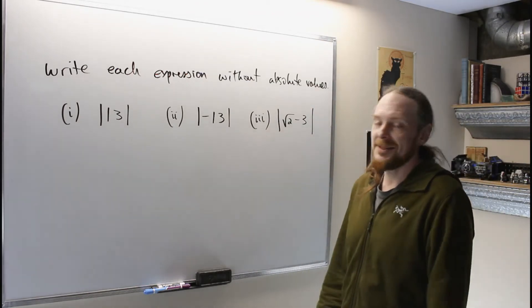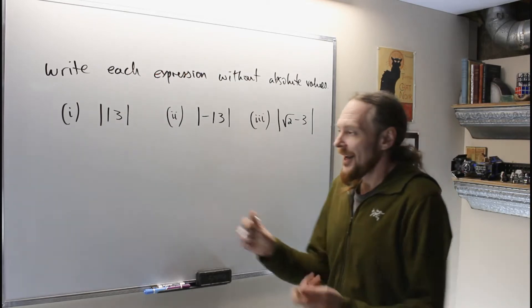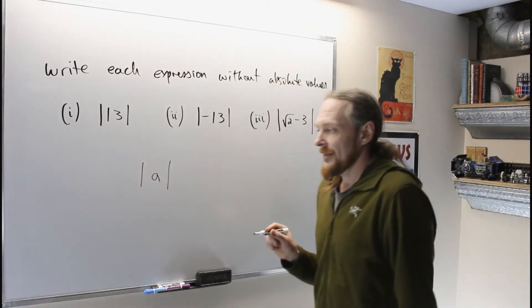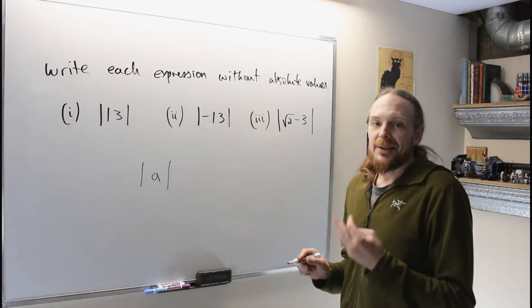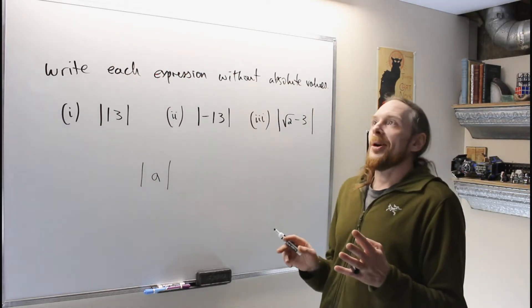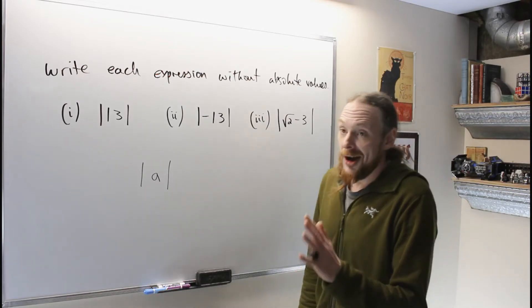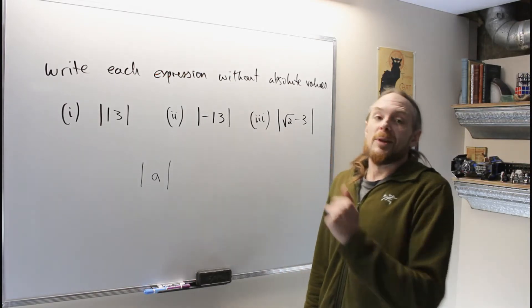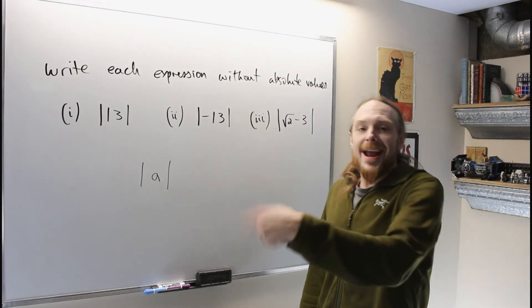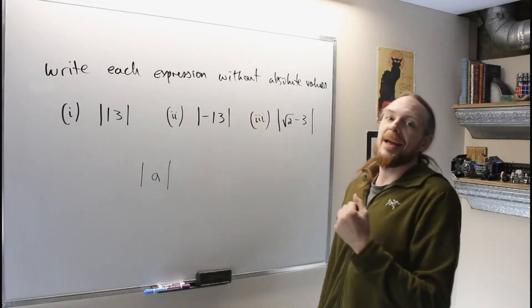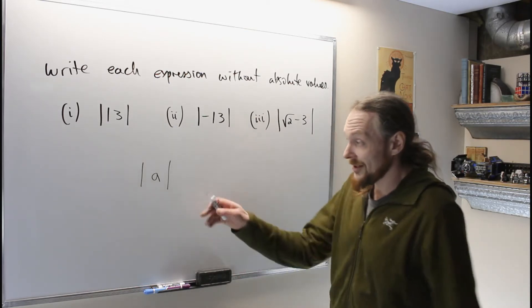Before we do this, I'm going to remind you what absolute value is. It turns out absolute value is the guy at the party going around making everybody positive. If you were positive or at least non-negative, I leave you alone - you're good to go. If you are negative at the party, I throw another negative at you and then I make you positive. So this is the first part that's hard in these ones.